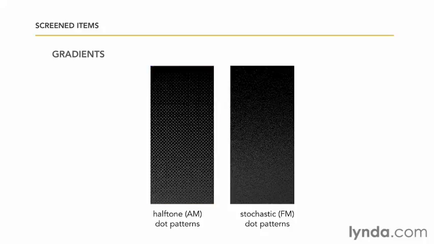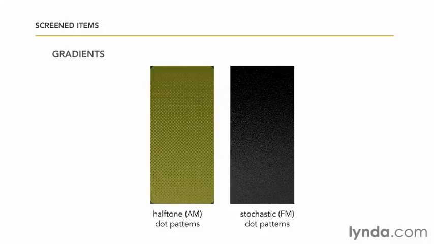There's also another difference in terms of printing between an AM and an FM dot. With an AM dot, if you look carefully in this example, you can see not only standard dot patterns, but if you look out, you can see kind of these squares of halftone dots. Anytime you print an image that already has a pattern in it, and you try to print it with a standard AM dot, you can get this repeating pattern. It's called a moire pattern. And it's one of the things you have to look out for when you're printing images that have patterns in them on a standard AM halftone dot press.